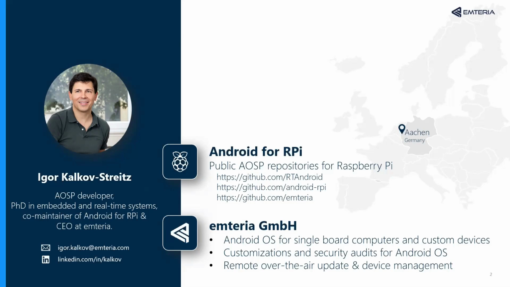And then 7 years ago, I decided to start a company, Emteria. Some of you may have heard of that. Some of you are new. And what we do is we basically help clients build devices with Android, any types of Android. So it's AOSP, it's Android Automotive, it's all the types of products with the idea of long-term maintenance. So we do customization and security audits and many other things, but our main business is keeping those devices up to date, making sure they're secure, making sure they're maintainable and buildable.